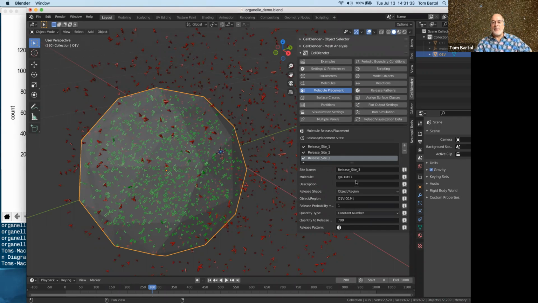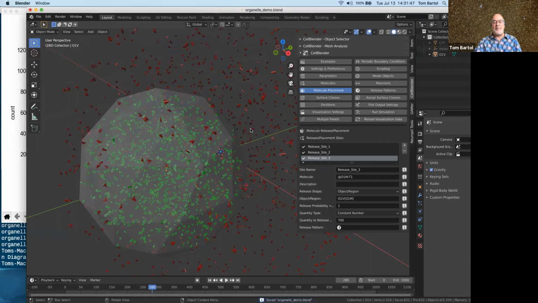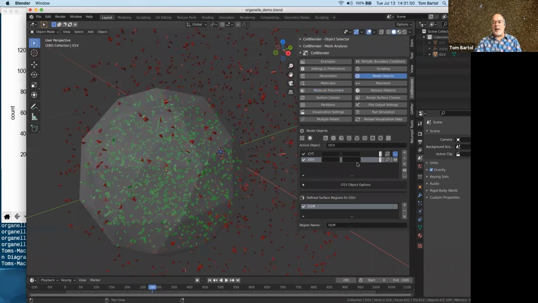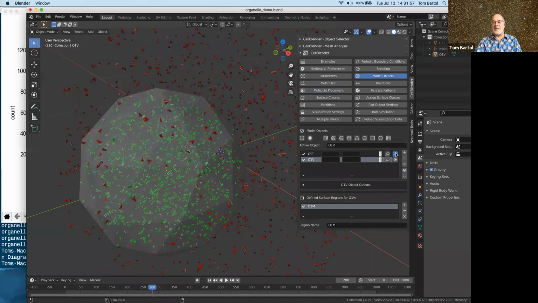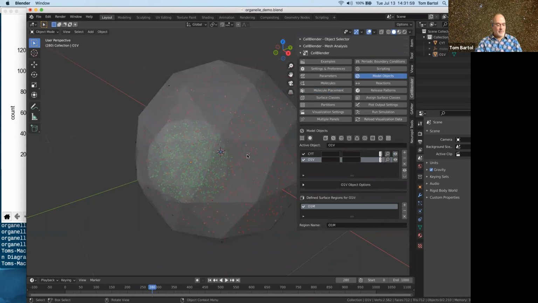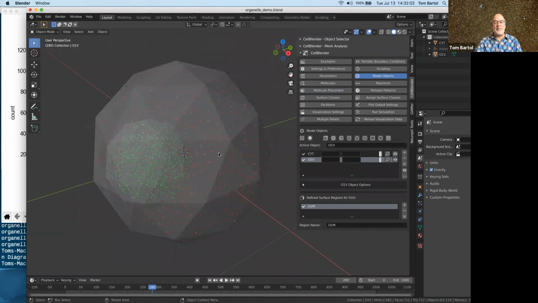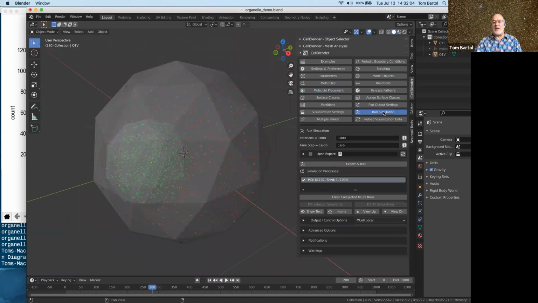Okay, so here we are, and now we are ready to run the simulation. We have set the amount of T1 that we're releasing to constant number 700. I'm going to save the model. Oh, and before we get out of here, I'm going to go back to the model objects and make site be visible again. Just click on the little eyeball icon next to it to make it visible again, like that. And then I'm going to go in here and say run simulation.